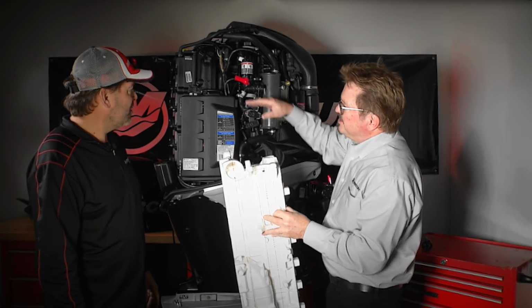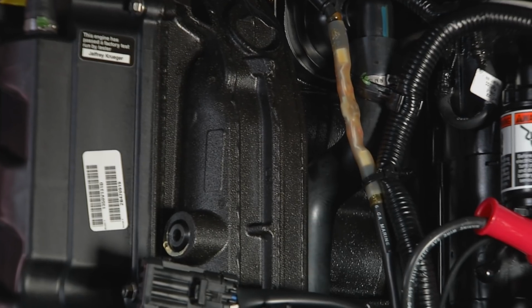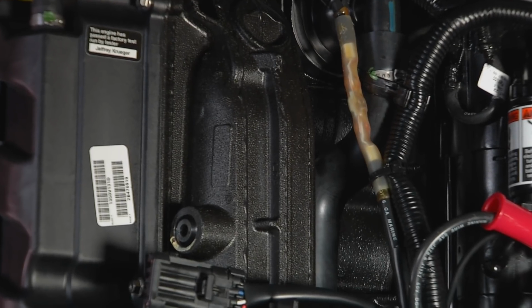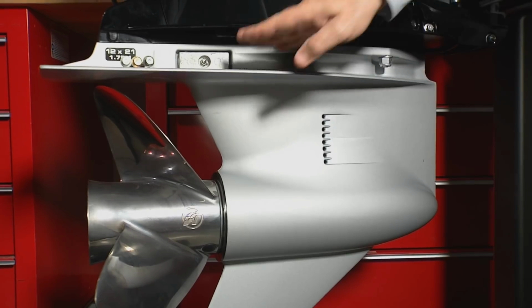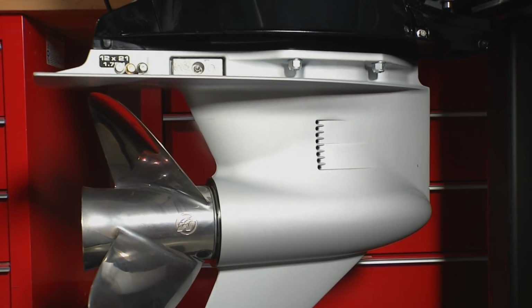Okay. And our next step, we actually put a coating on that so that the paint will adhere to it better. Then we go and do an EDP, which we actually charge the metal, so now the paint will stick to it. And then on certain areas on the engine, for instance on the brackets or down in the lower unit, anything that touches the water, we do a powder coat, and we're pretty exclusive on that alone.